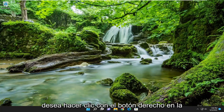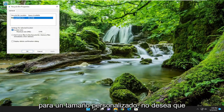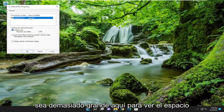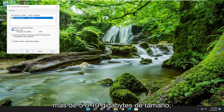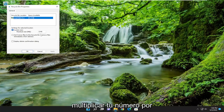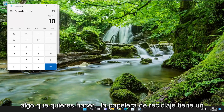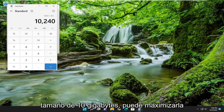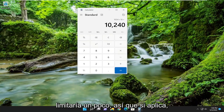A couple other things we could try: right-click on the Recycle Bin and select Properties. For custom size, you don't want to make this too large. You can see space available is 64 gigabytes on our hard drive. You probably don't want to make this more than 5 or 10 gigabytes in size. It's in megabytes, so you have to multiply your number times 1024. So for example, if you want to make the Recycle Bin 10 gigabytes in size, you can max it out at 10,240. That would limit it a bit, so select Apply and OK.